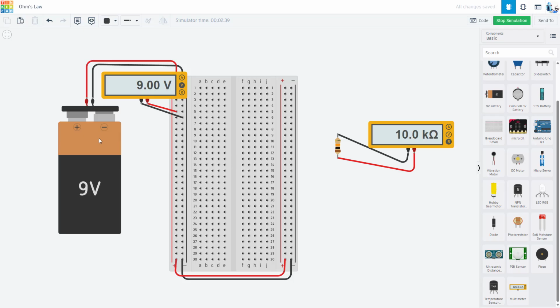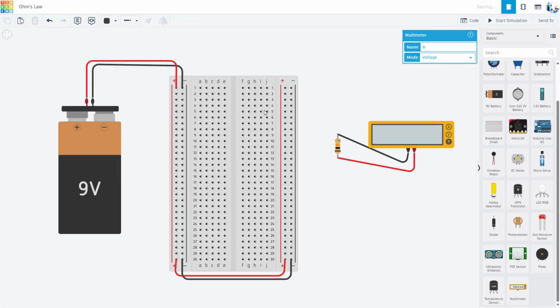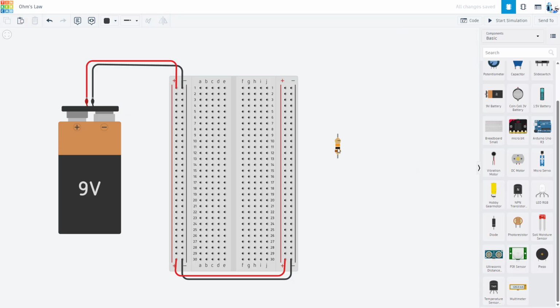Next, we are going to connect the battery to the resistor and then put a multimeter in series to measure the current. So to do that, I am going to delete my two multimeters for now, and this is another good point to pause the video if you want practice. Connect the resistor in series with the battery so current will flow through the resistor. Again, we have that first video showing how to use a breadboard.